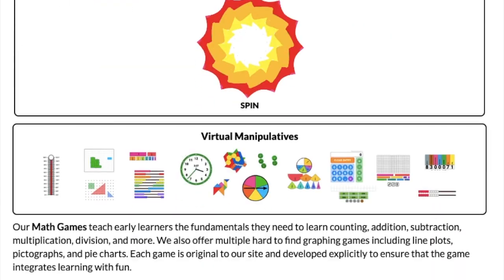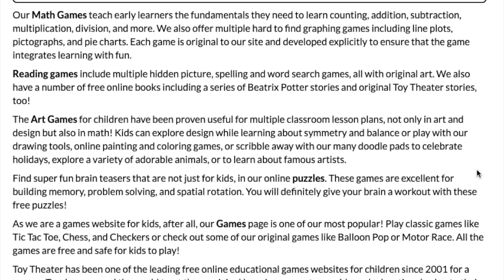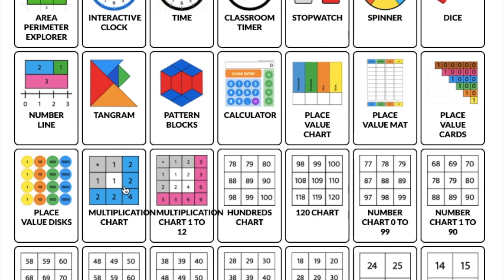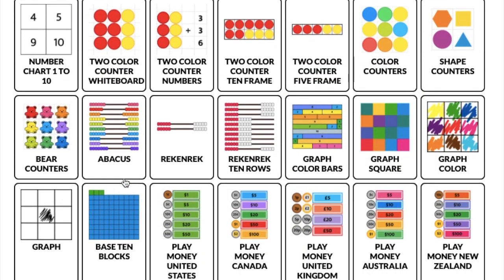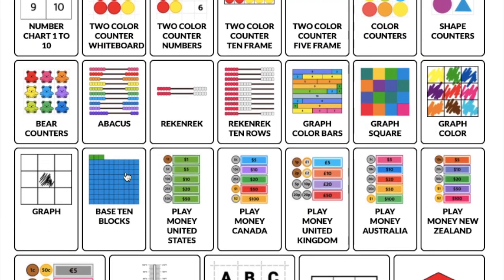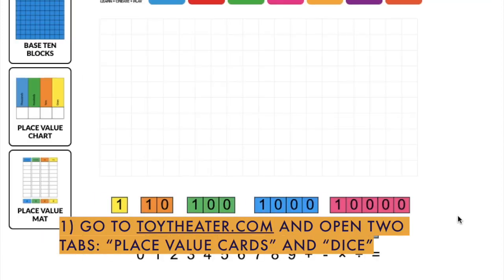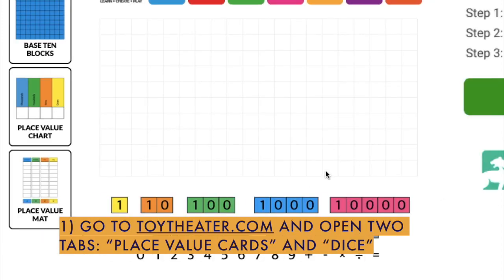So I go down to the virtual manipulative section. There's a lot here. I'm actually going to use two of the virtual manipulatives to play this game with my students. First thing I'm going to use is the place value cards. Now, I'm not actually using it for the purpose that they've intended, but we are going to play a place value game, so I figure it's going to be fine.